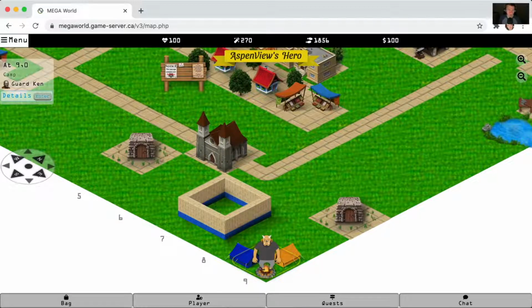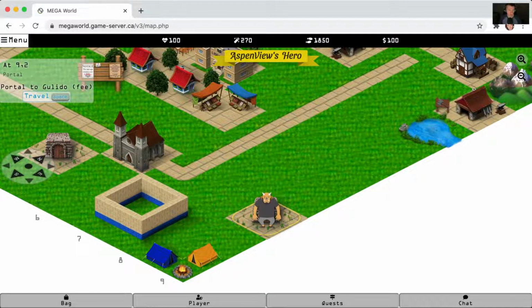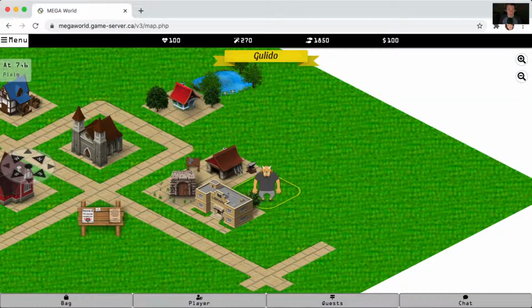Let's look at a couple more features of MegaWorld that are pretty important. If we go to this door, we'll notice that we have the ability to travel somewhere. Simply hitting the space key or clicking that travel button will allow you to go to a new map. And here we are at Galido.